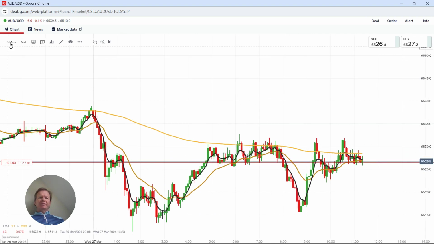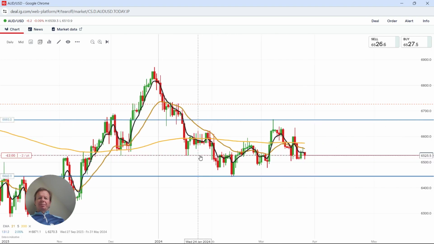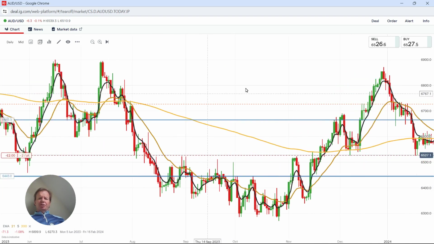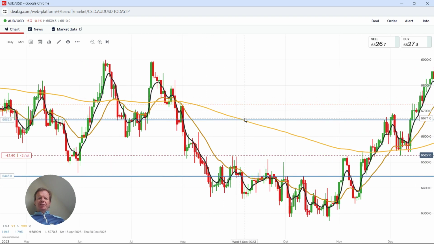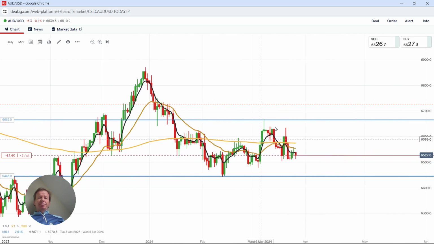I use the daily. Obviously, if you're going on the daily, you need bigger stops. You're putting stops in, which is advisable. I've got a stop all the way up here, which it probably won't reach, but it just gives me a bit of breathing space. But yes, I use the moving averages to time when I actually go into a price trend. A price trend will often follow a price breakout. So, for example, the price has been in a range here, and then it breaks out of this range and we get a trend that forms.